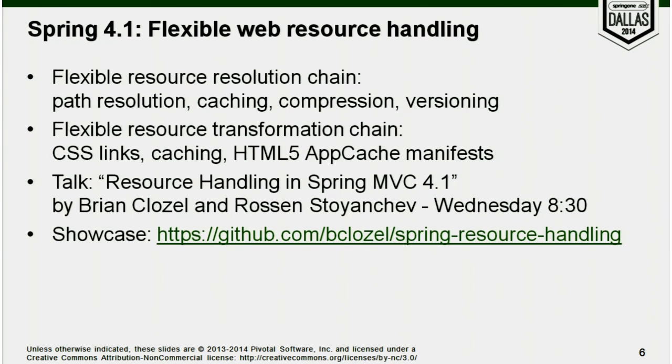But the web resource handling story is a very practical affair. It is about the resolution chain and the transformation chain that you apply to static web resources, for all sorts of things: caching strategies, compression arrangements, versioning of resources. Those sorts of things can easily be expressed as either a resolver or a transformer within that infrastructure. And we ship quite a bit of stuff out of the box.